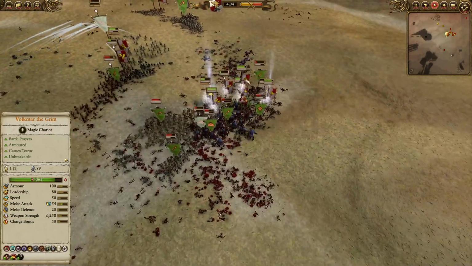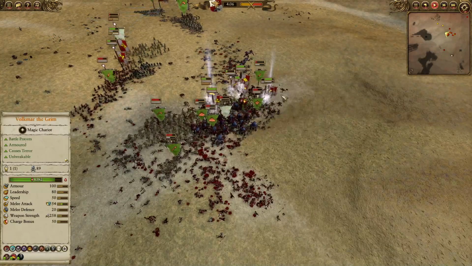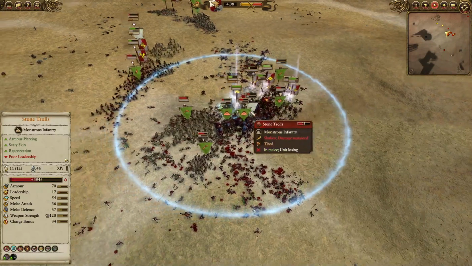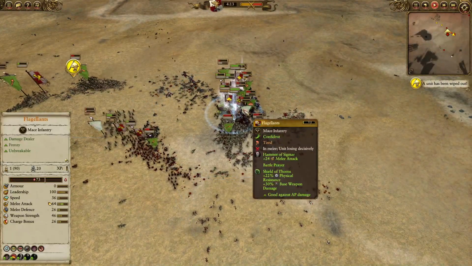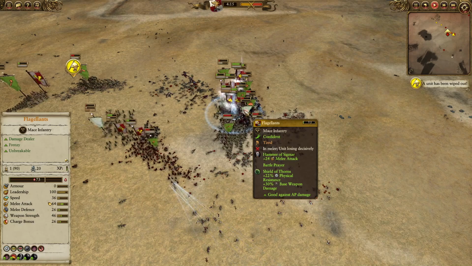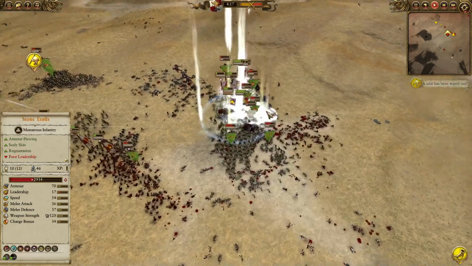But in the pocket here, we are going to be getting quite a few abilities, so the Hammer of Sigmar as well as some healing going down here as well. So that plus 24 melee attack is going to really help them with that fire damage here up against the Stone Trolls. Shield of Faith going down for the 22% physical resistance and the plus 30% base weapon damage.